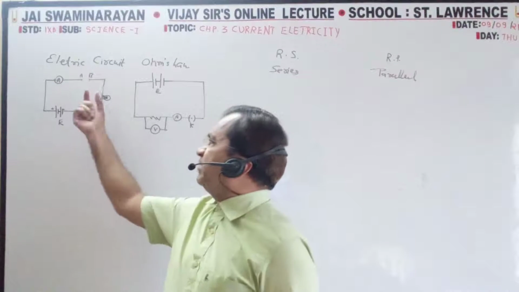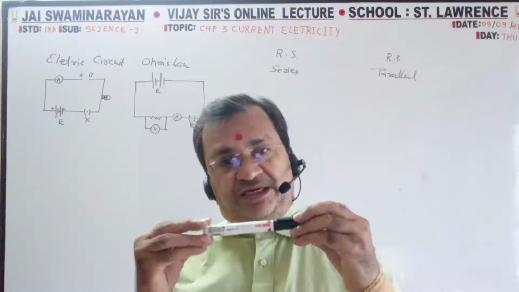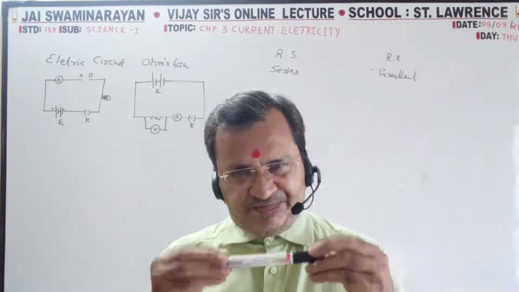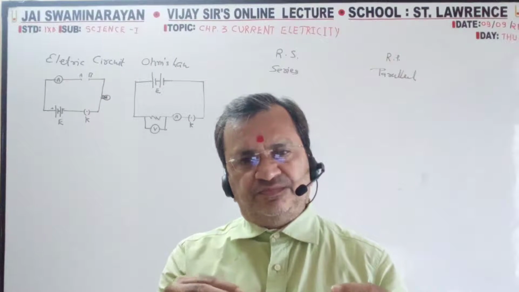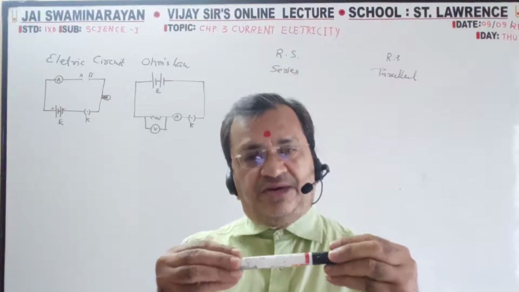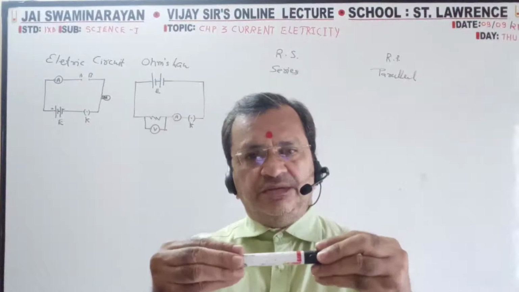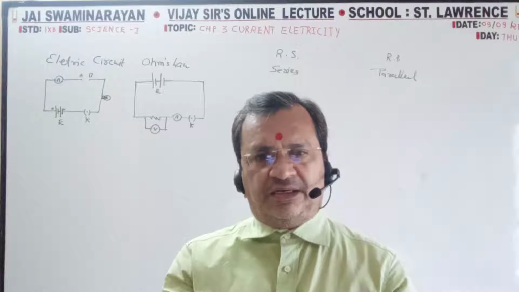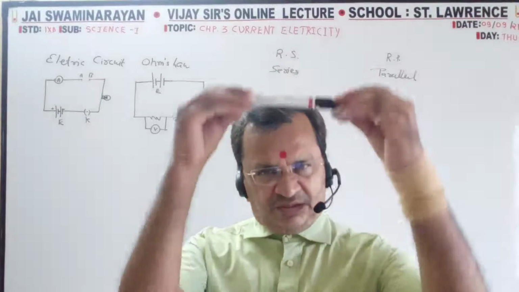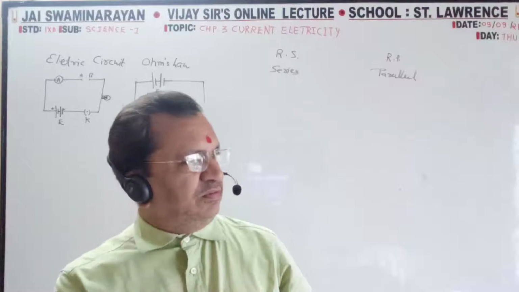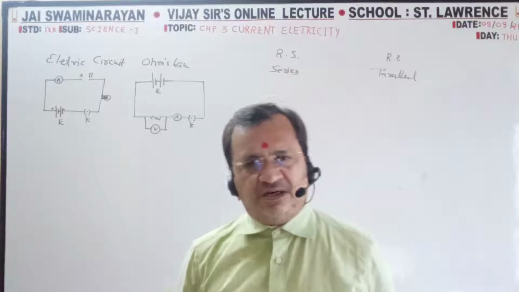This is an incomplete circuit. We have to complete it by applying some rod one after another to check whether it is a good conductor or a bad conductor. Copper, it is glowing, good conductor. Aluminum, good conductor. Iron rod, bulb will glow, good conductor. Then wood, not glowing, bad conductor. Plastic rod, A, B, not glowing, bad conductor. Glass, bulb is not glowing, bad conductor. Like that, from this very simple circuit, you can check whether it is a good conductor or a bad conductor. Simple.